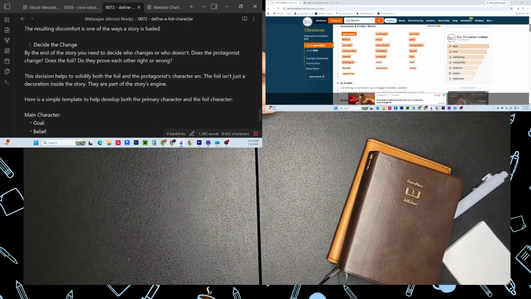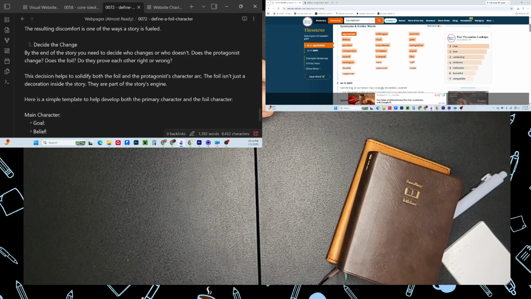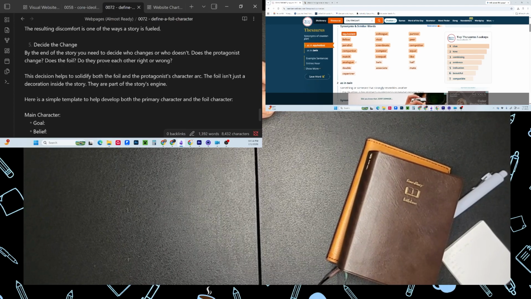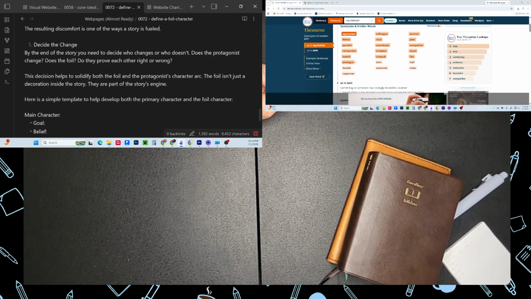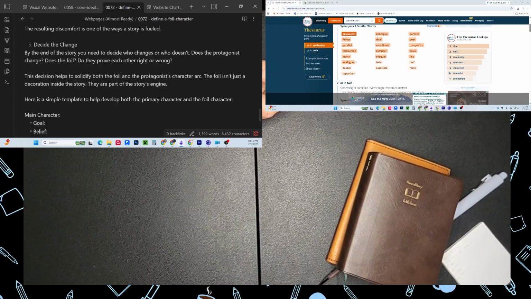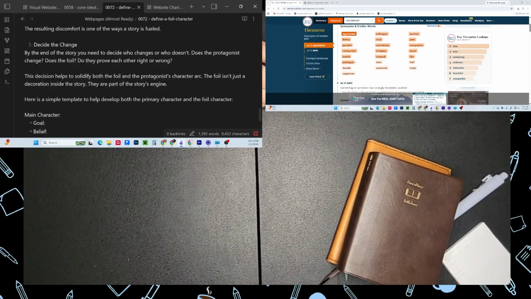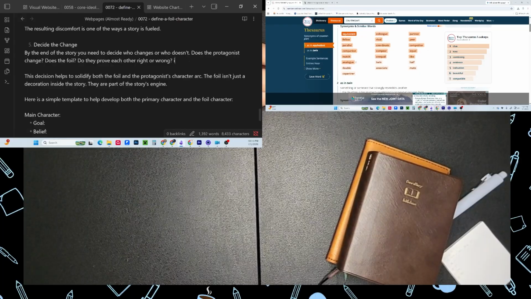Decide the change. By the end of the story, you need to decide who changes or who doesn't. Does the protagonist change? Does the foil? Do they prove each other right or wrong? Is it possible they are both right or both wrong?